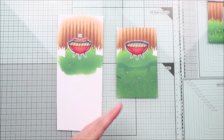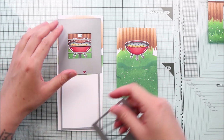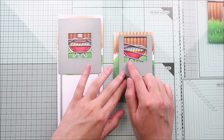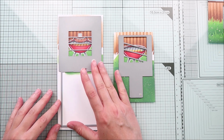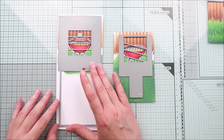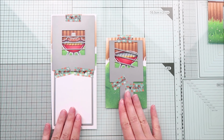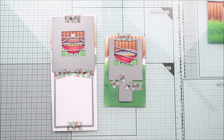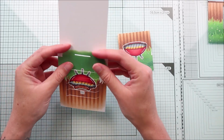Now it's time to build our magic picture changer element. I'm placing the dies on the panels and I make sure that the bottom of the window is aligned with the right and left legs of the barbecue. Some washi tape to keep everything in place and then to my die cutting machine.